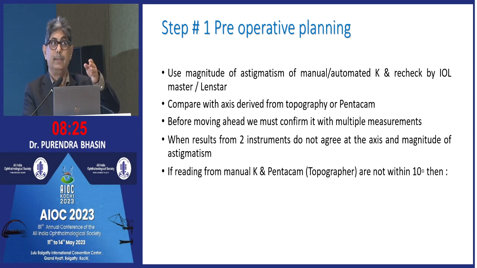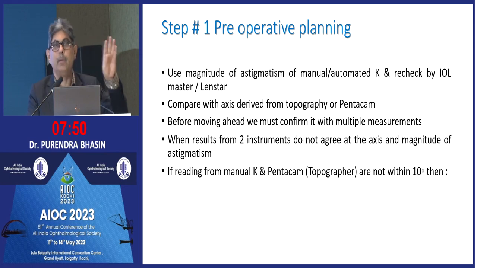And this axis which we get from the Pentacam or the topographer, we can check it with our manual or automated K and IOL Master and compare it, and there should not be much difference between all three. Before moving ahead, we must confirm it with multiple measurements and never take into consideration the patient's refractive correction, the refractive astigmatism, refractive axis, or the subjective power of the patient.